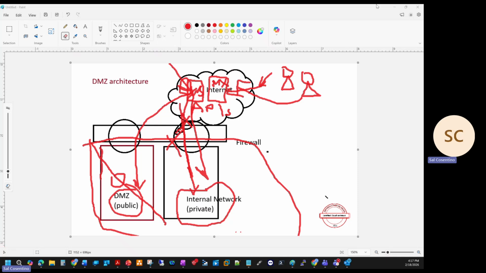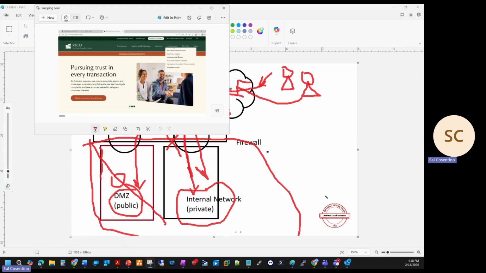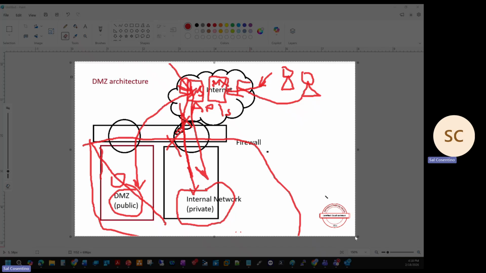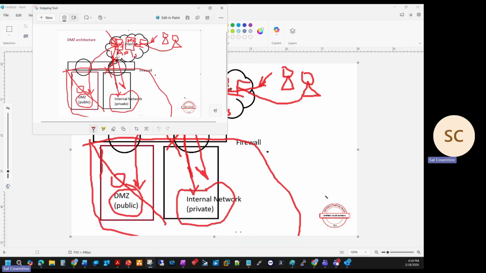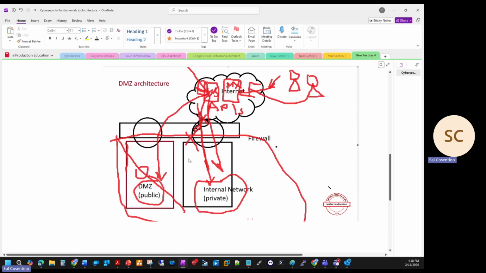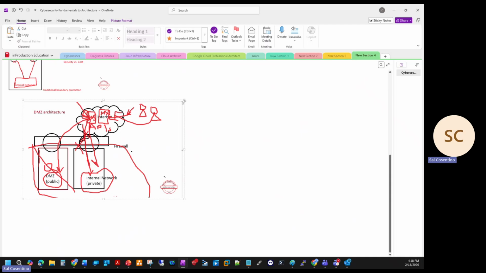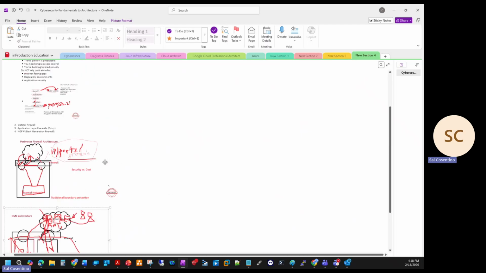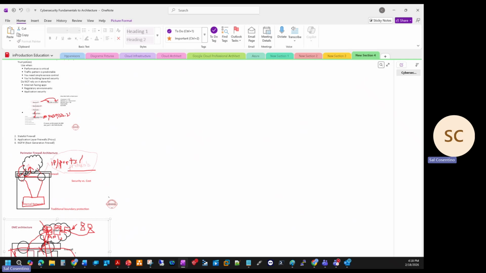You take a snapshot. Oops. So I'm going to take this picture and copy it into my notes, and I hope you guys are doing the same thing too, taking notes for this as we talk. Remember, watch this twice, not once. And we're talking about a three-legged firewall next, the third of the four.